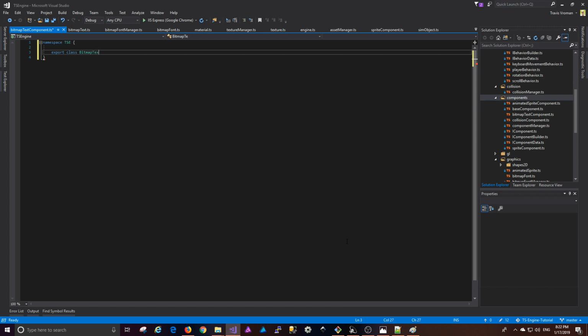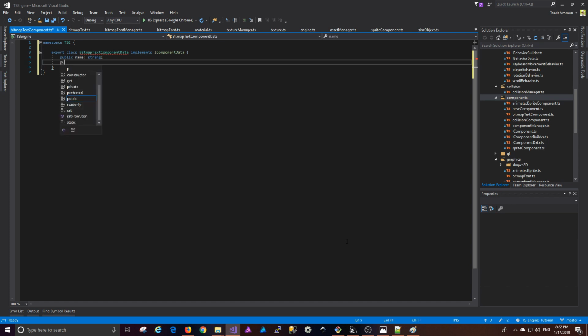Can't type tonight. Component data implements IComponentData. Okay. So for this we need a name, type string.